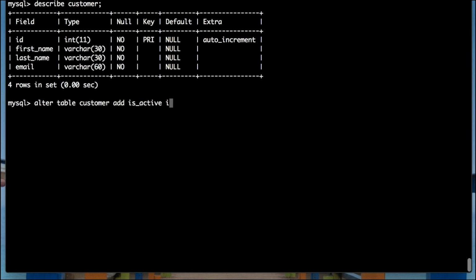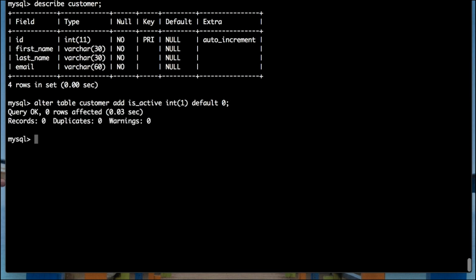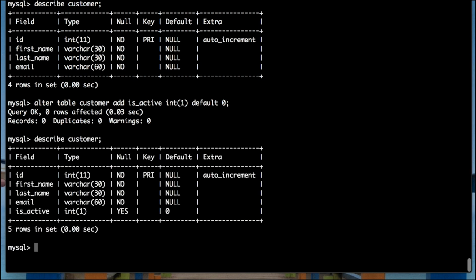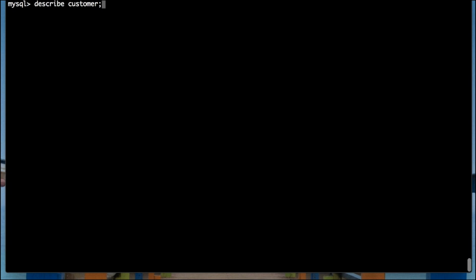Now I'm going to specify that the data type is an integer which has a size of 1, and I'm going to default that to be 0. Notice I'm not bothering with the null column here. So I enter that, describe the customer. I'll just do that on a new line for you.